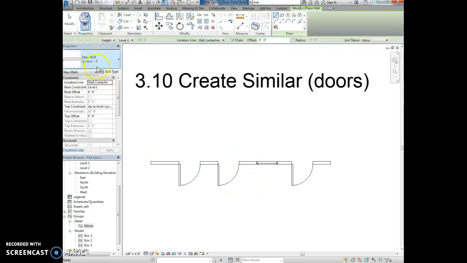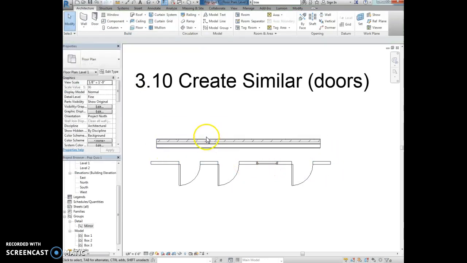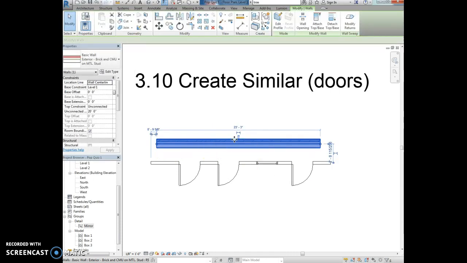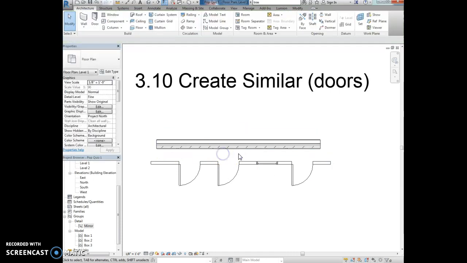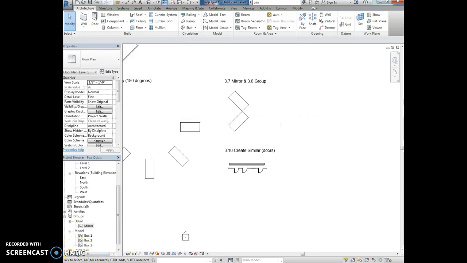And I talked about that in a previous exercise where, say, you had the brick accidentally drawn on the inside of the building, you could click on it and flip it and then put the brick on the outside. So those are the modify tools. The file has been attached to Blackboard so you can practice inside of it, and I suggest again getting very familiar with those. They will only help you to be quicker with Revit and to be able to better understand the modify commands.